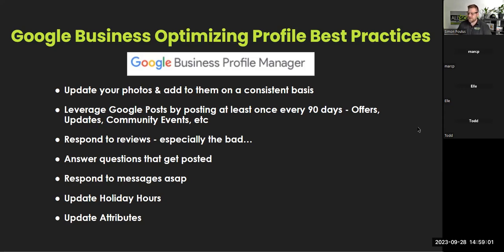All right, you can't attempt to rank a listing and tell Google with all of these different signals that you're giving it, hey, I want to rank and I want more customers, and then when those customers come and ask a question, you ignore them. It's just not a good look, and the algorithm picks up on that and will start to drop your listing down. So it's actually a little bit of a hack too.